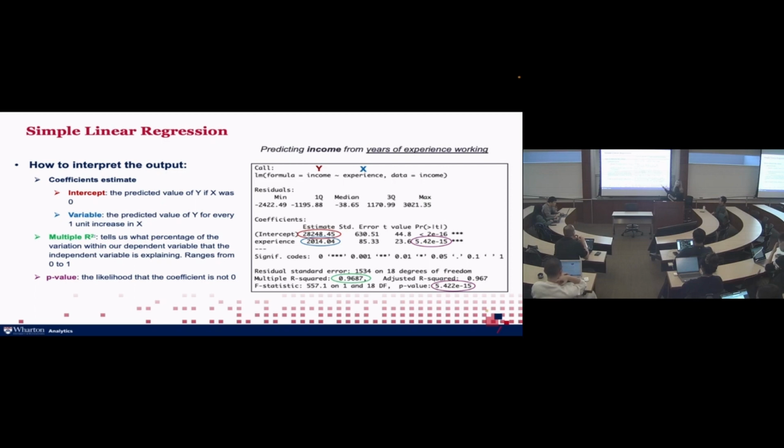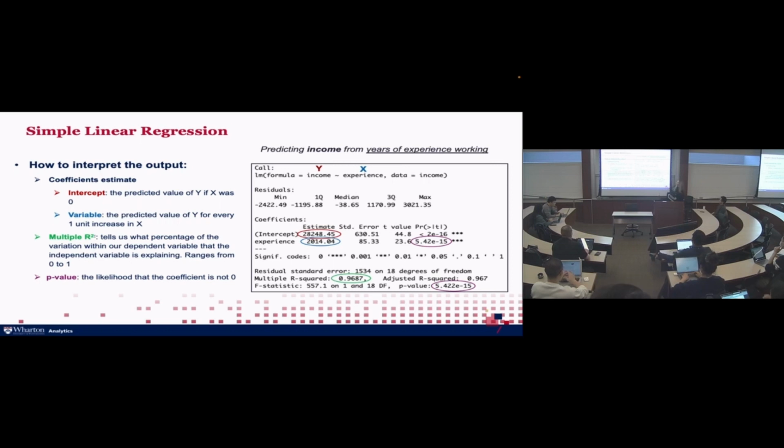So here's the output. What do we look at first? The two coefficients that you really want to focus on are the intercept and the variable. The variable coefficient is going to be more important for you, more interesting than the intercept. I always think it's nice to be able to interpret the intercept, because fun fact, most people don't actually know how to interpret an intercept. They just look right over it. But I think it helps to really ground yourself in what the model's doing.